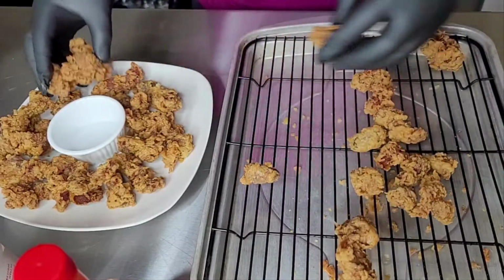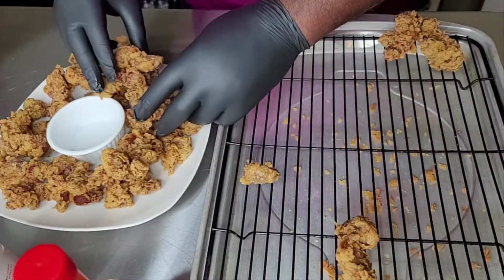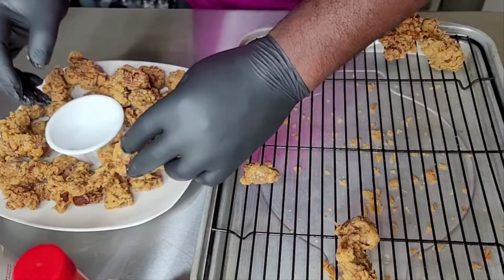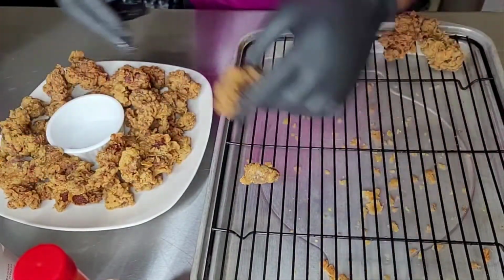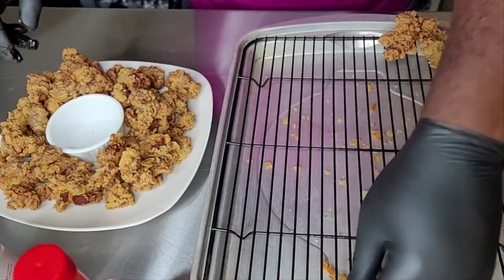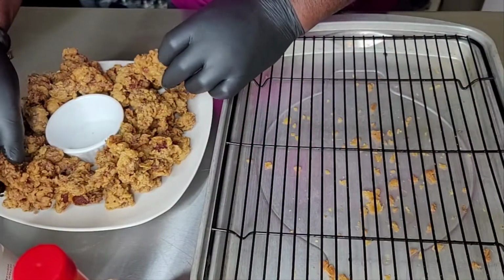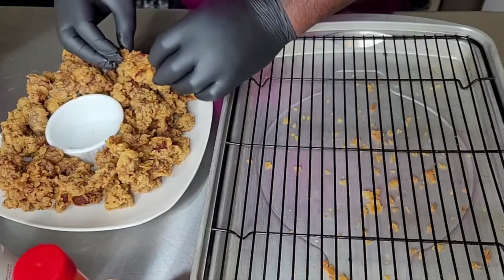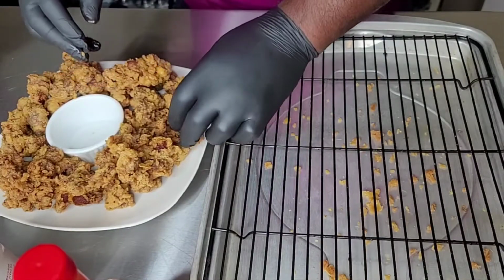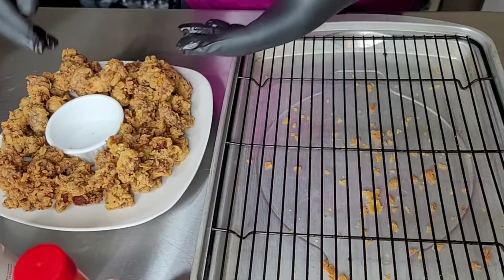And then the best thing too about gizzards is, if you're on a budget and you like gizzards, a big pack of this right here is only $1.99. That's it. So like, with taxes, I say like $2.14, and some states like $2.17. And you'll have all these gizzards right here.